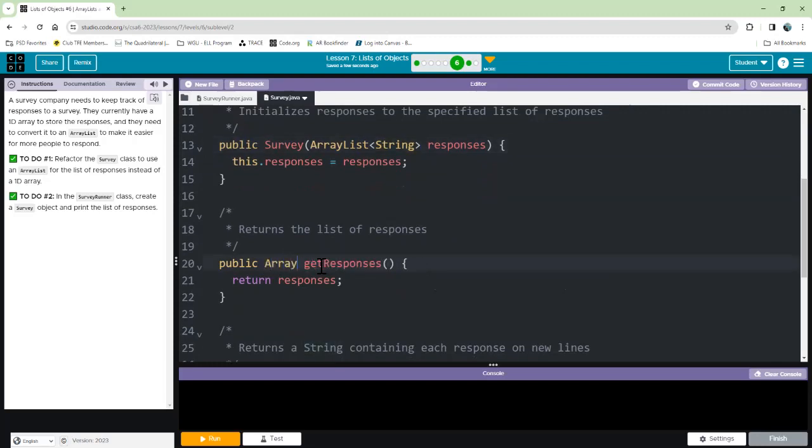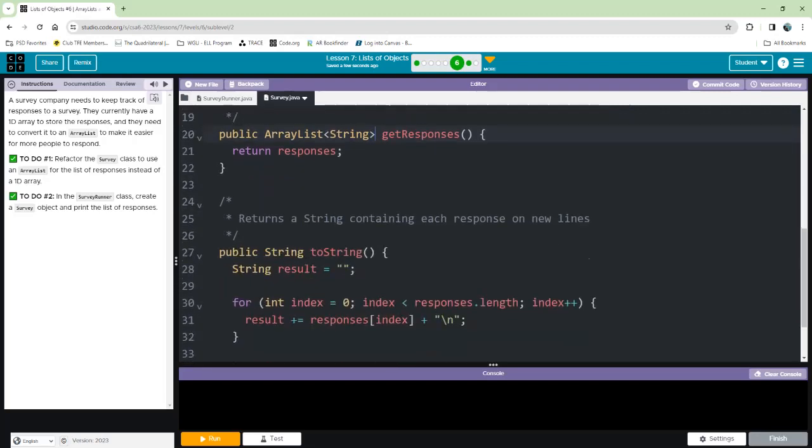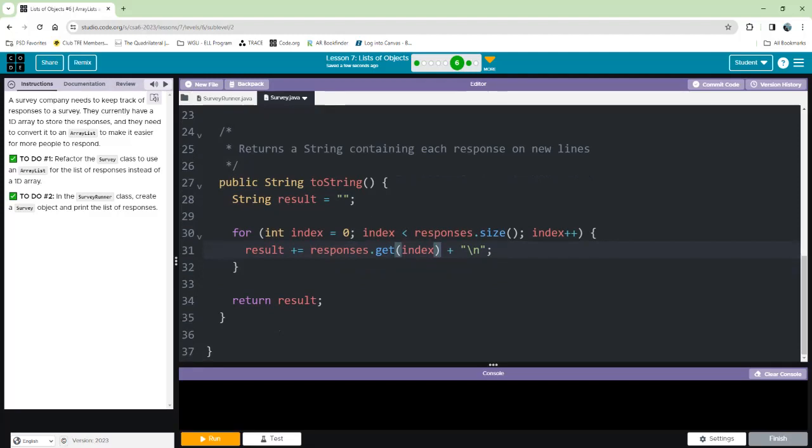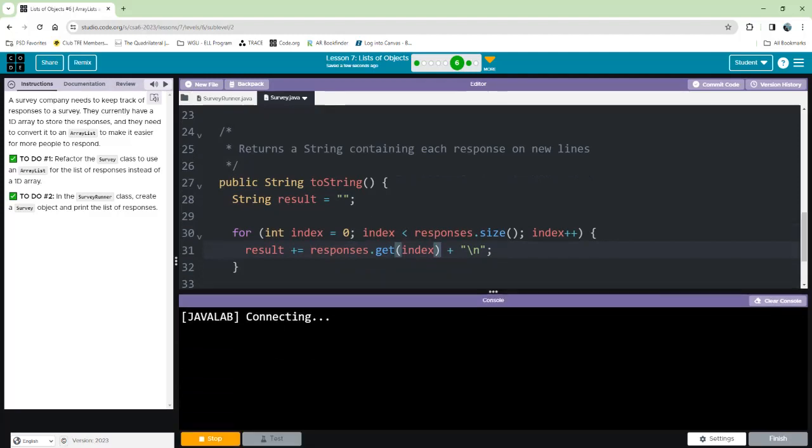So it's a little bit annoying, but kind of fun to find all of them and then refactor them. The main thing to pay attention to, this one. So for an array, if we want to know how many elements are in the array, we would use the dot length. But for an array list, we have to use dot size, right, with the parentheses. Furthermore, instead of responses bracket index, we now have to do responses list, and then we're going to do the get index, right? That's what's going to populate all the values of my array list called responses. Let me just run it to make sure that there's no issues.